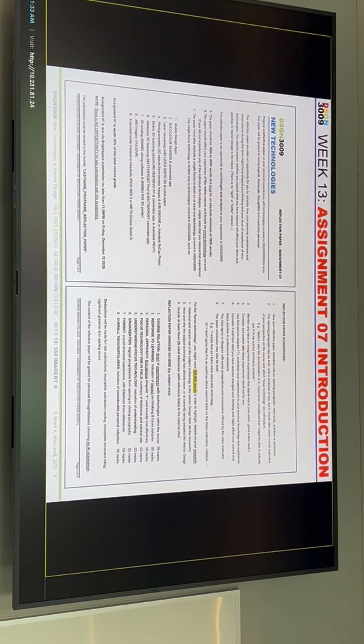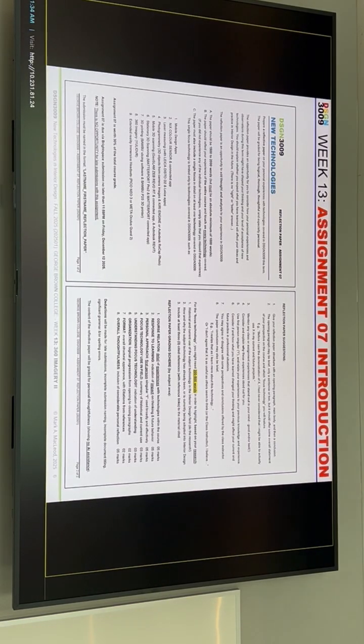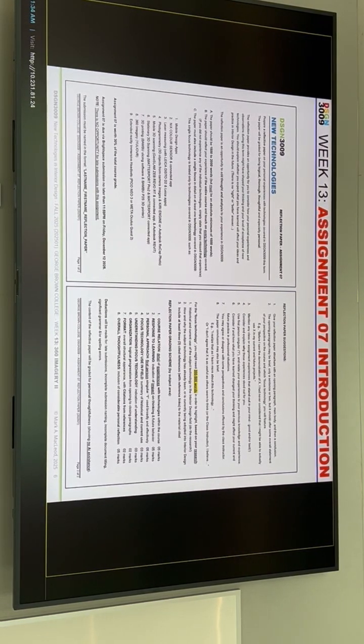It should be just like a conversational kind of paper. So it should be easy to write. Except if you're not used to doing it, it's maybe hard to get into it. But if you simply think of it as conversational, you're telling Mark what your experience was in the course, then it will be much more successful. If you try to write it like an essay, and you worry too much about the structure, it's not going to work for you. So you want to write it like a personal story that you're telling about your experience with the course. Okay?